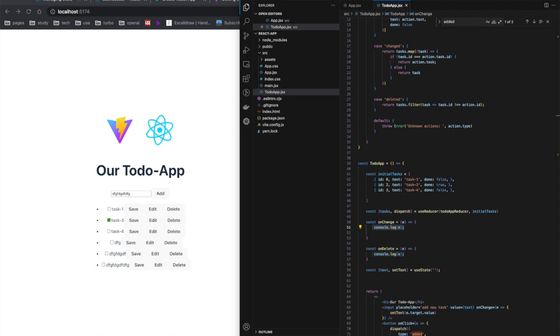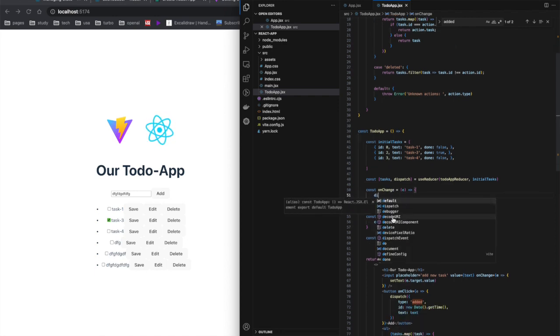So for onChange, what we can do is we can dispatch a new dispatcher. So what we can do is this, we can say dispatch.